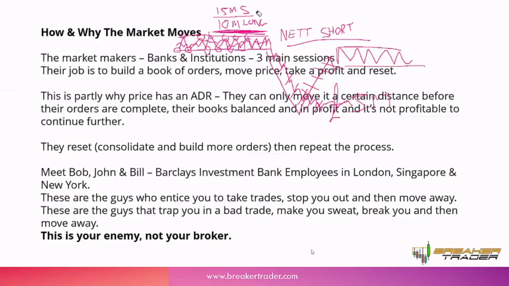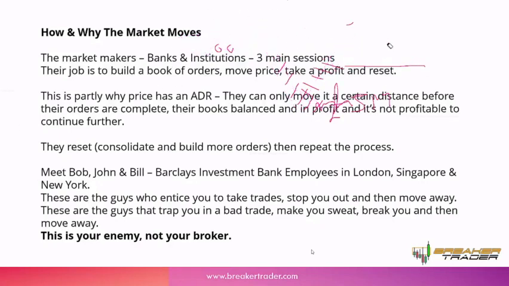Okay? That in a nutshell is kind of what's going on behind the scenes. Obviously it's a lot more complicated than that. There's algorithms at play and all sorts of things. But the basic principle you need to understand is that you have no control over what's happening in the market. The market is controlled by what conditions the big banks and the big institutions that have enough volume of orders to make price move. It's what they decide is where the market is going to go.